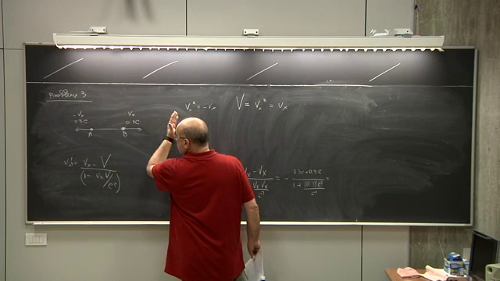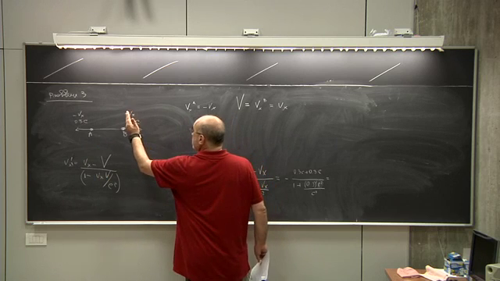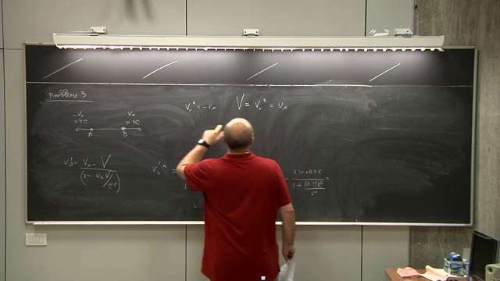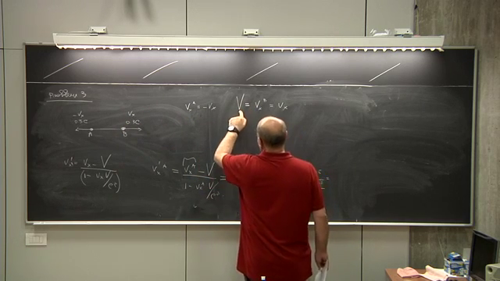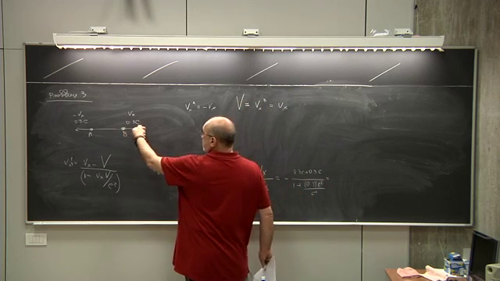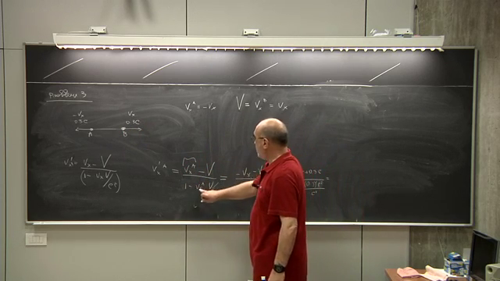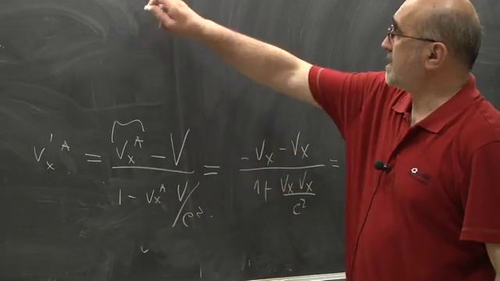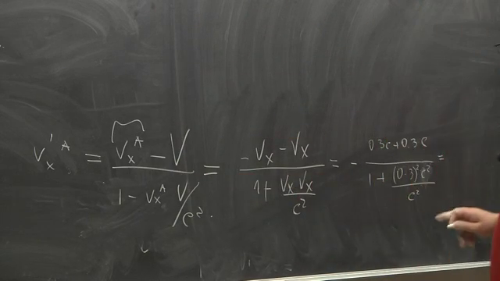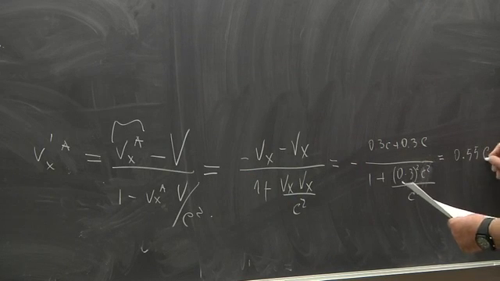We are changing frame to frame B, because we want the velocity of A in the new frame. The new frame is the one that is going with B. So basically, the frame velocity is Vxb, and Vxb is Vx, because this is the positive direction. So you insert all that. Here you get a minus, because Vxa is minus Vx, so you get a plus. You get this number, and so on. Now, if you do this calculation, what you get is 0.55c.